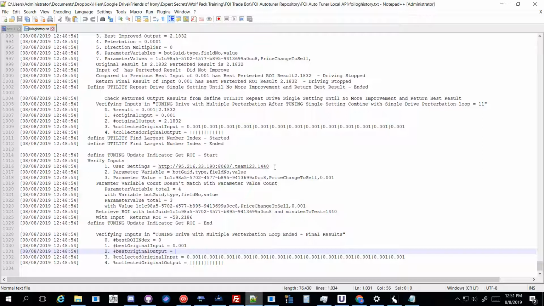Your program will be different, but as long as you print before the loop, in the loop, and after the loop, you'll be able to see the history of how it's tuning things, and where you expect a certain variable to be but it got shifted, something happened, and you can go back and fix it, make sure it's all aligned. Then you can see, okay, everything's fine, but something else is not working. I know it's not backtesting, so I think my command is off somehow, so I need to go and verify that.